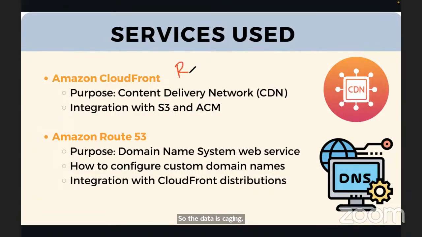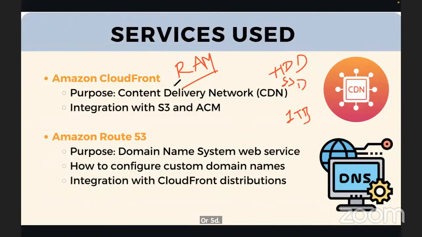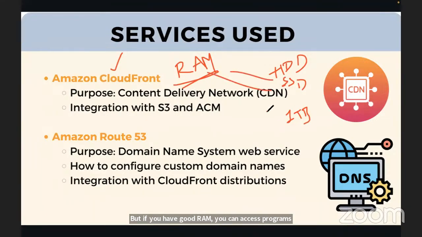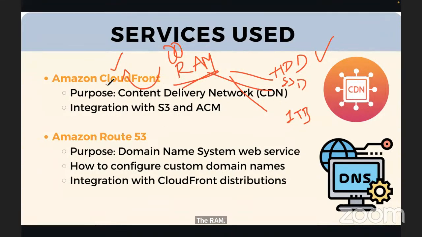Treat it just like the RAM in your laptop. You will have your hard disk drive, or SSD, and the size is going to be 1 TB. But if you have good RAM, you can access programs quickly. How? The most recently accessed programs or data from the hard disk drive are cached in the RAM so that we can open the programs quickly. So treat CloudFront also just like the RAM of our solution. CloudFront is acting as a RAM to speed up the process.